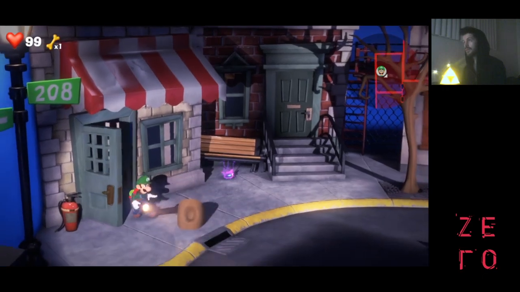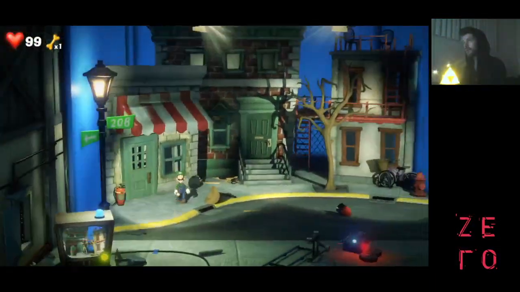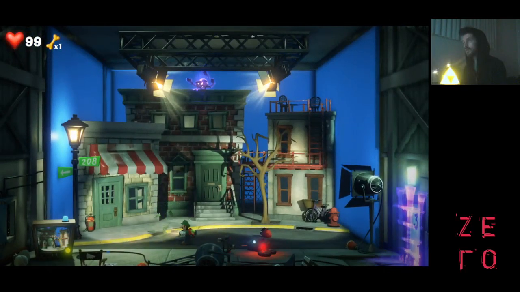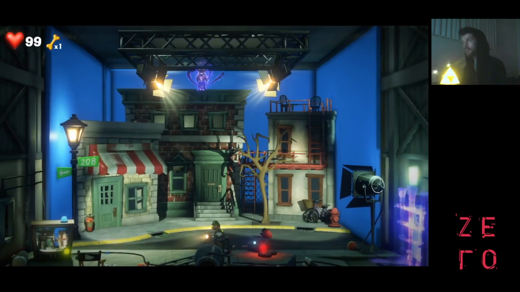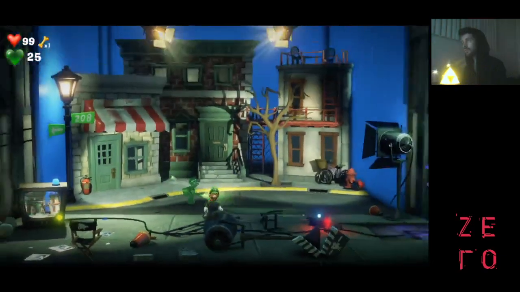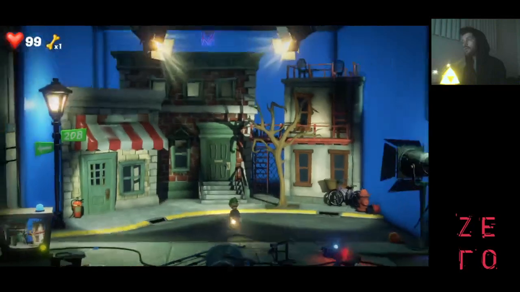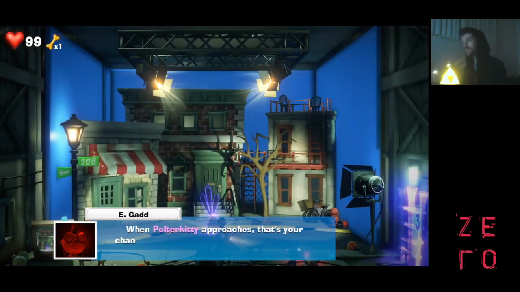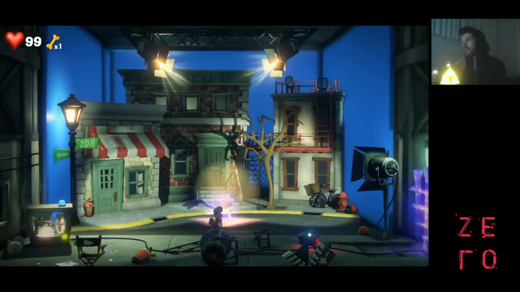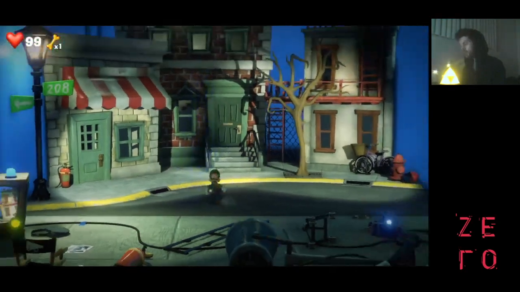Oh, I don't even know how to catch the thing either. There. Wow! Oh my gosh, look what we're doing now. Come on! Come on down here! It just runs off. It's a scaredy cat. Yeah, that's what I'm trying to do. Get out of my way. I gotta wait. That didn't work either.